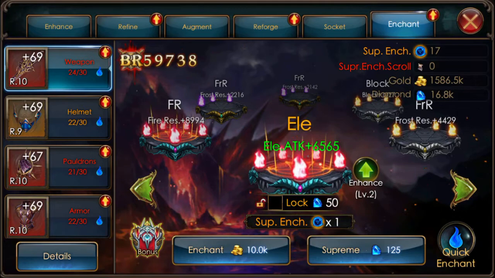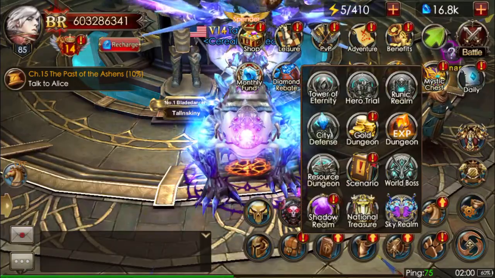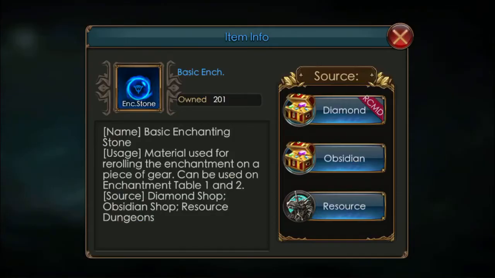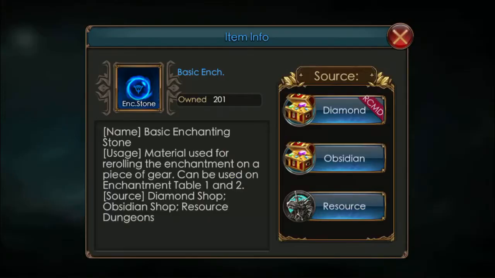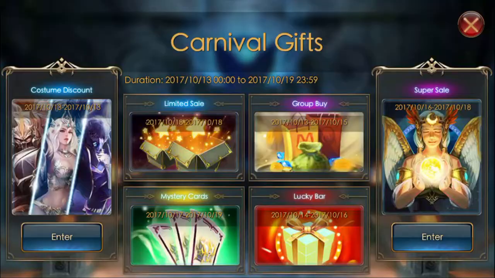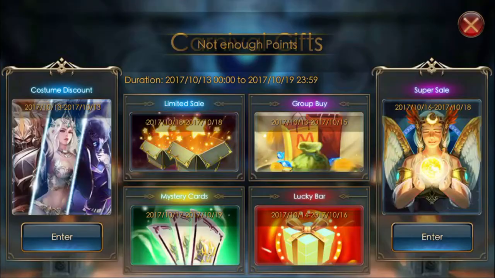I got quite a lot of them just for getting enchant stones from the resource dungeons. So it's all random. Each day it gives you a different resource dungeon, but in here it gives quite a bit. And you can also get these from events, like the one now. And Super Sale, there you go, just for spending diamonds you can get enchant stones.